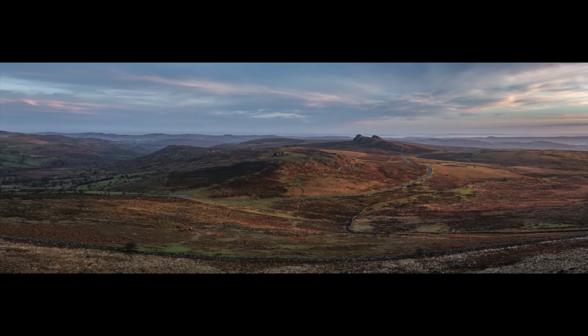Next up, we have a similar image of Hay Tor, but this time Julian has used his lens at its widest setting and he's taken multiple exposures which he stitched together to form a panorama. Now at this point, some of you might be tempted to call foul and suggest that he's bent the rules slightly, but don't be too hasty. This perfectly demonstrates one of my favourite rules of photography, and that is simply that there are no rules, or certainly none that can't and occasionally shouldn't be broken.